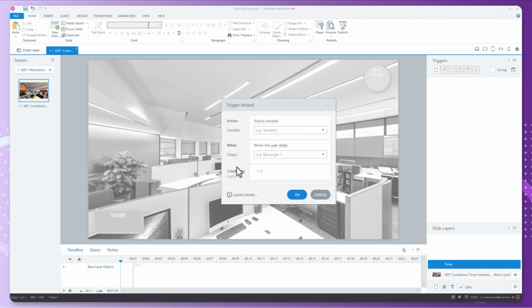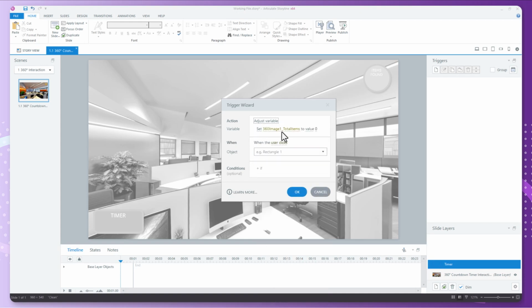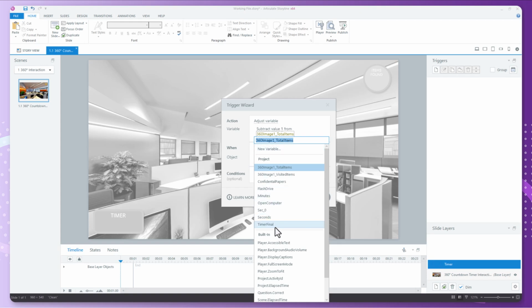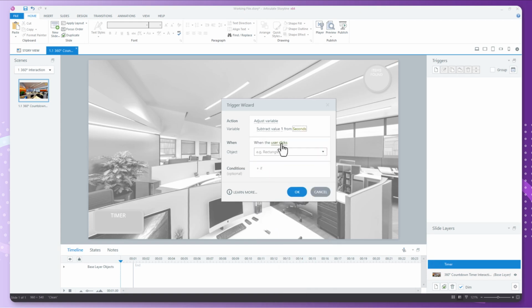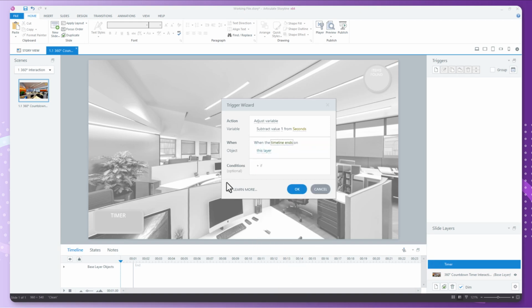The first one that we're going to create is adjust variable. We're going to set this to subtract a value of 1 from seconds. And instead of when the user clicks, we're going to change this to when the timeline ends on this layer.